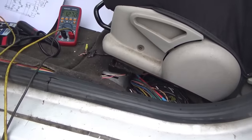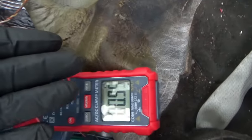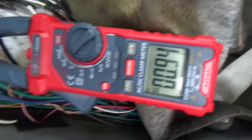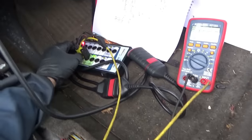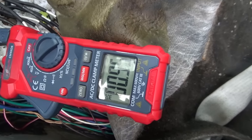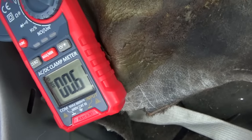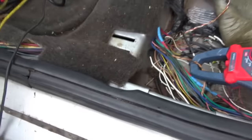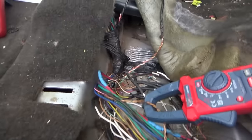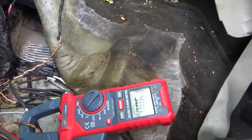It has to be a short to ground, so let's get out the amp clamp. I have the amp clamp around one pair of the wires — showing 0.95 amps, just around one amp. Now I'll unplug the test light and see if the amperage changes. It drops to 0.6, then plug it back in — back to 0.9, almost one amp. We're on the right track. Current is going back toward the VCIM on this bundle of wires.